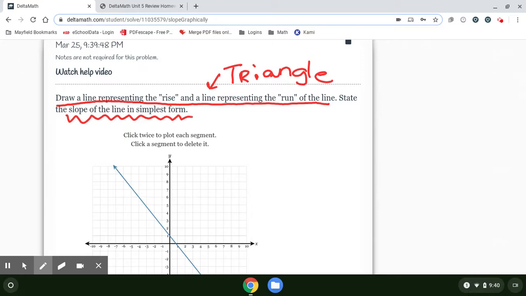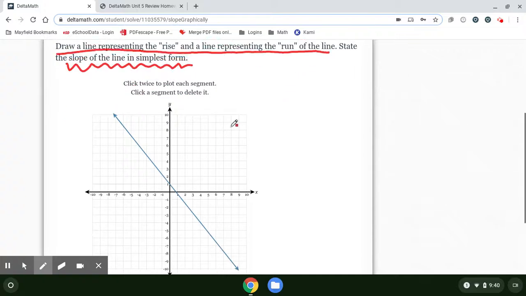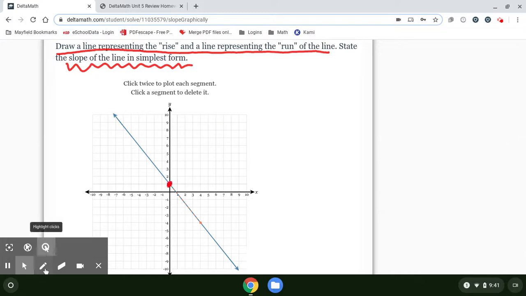So if I want to find the slope, I need to look for 2 points along a line that are right at the intersection or the corners of the graph. So the y-intercept is one of them. And then as I travel along the line, I need to find another intersection point that's right at the corner. You're going to notice as I go down, it really doesn't hit again until I'm right down here. So that is where I need to draw my triangle.